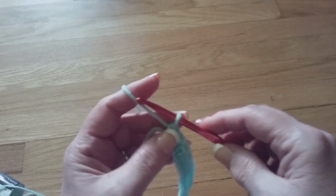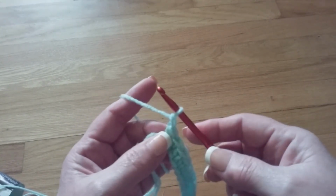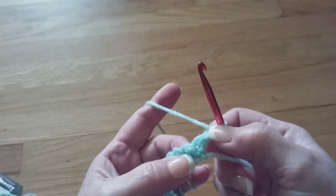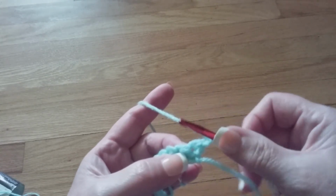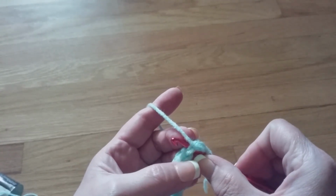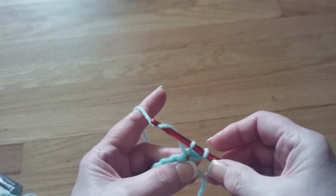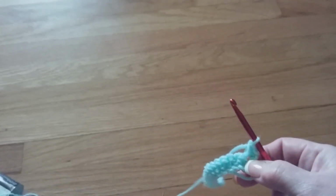Now, just like the first part of the video, we chain 1. And if you like, you can always go back to the first part of the video, turn your work, and then we're going to go through this bar here, right underneath the chain here. We're going to go right in there. Right under both 2. Pull the yarn through, 2 loops on the hook. Down around, turn your hook, pull through 2. Do that all the way across.